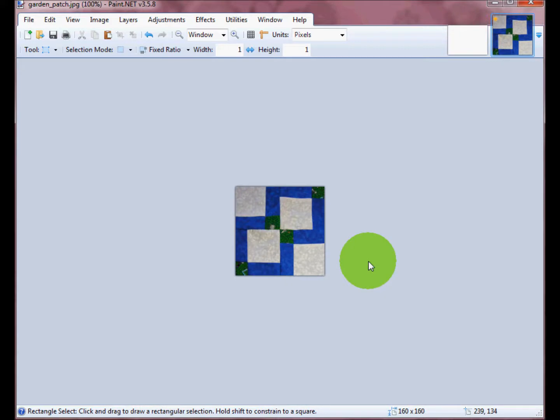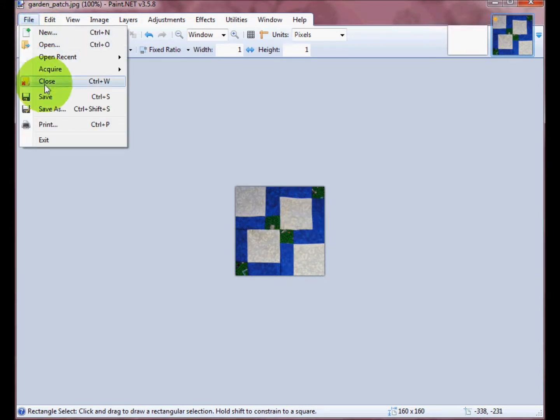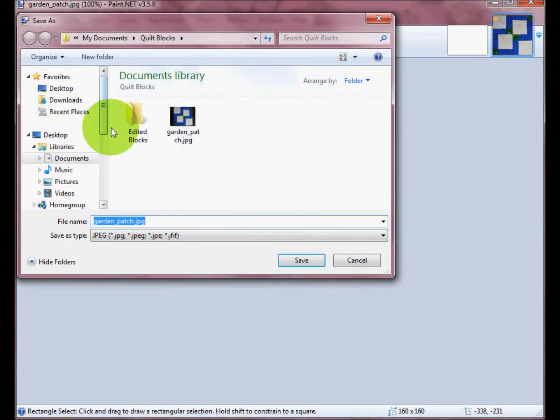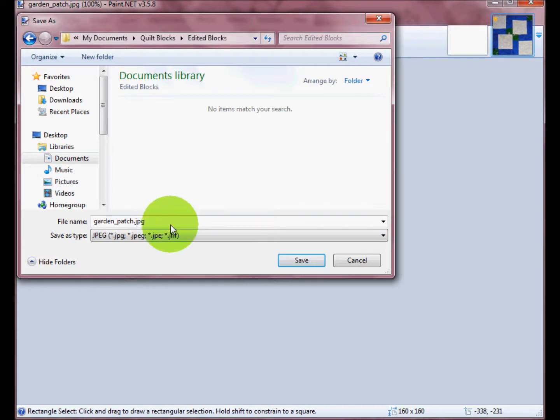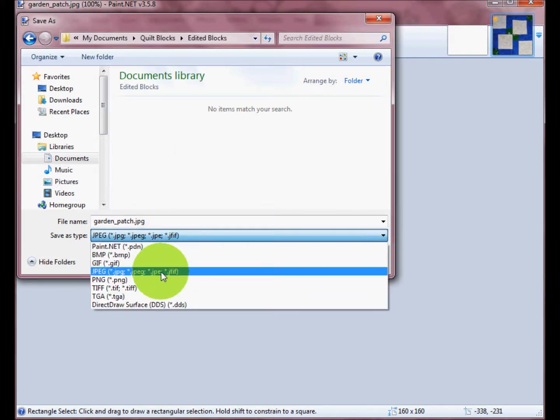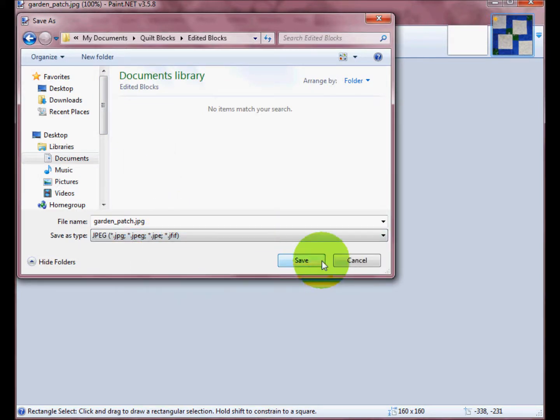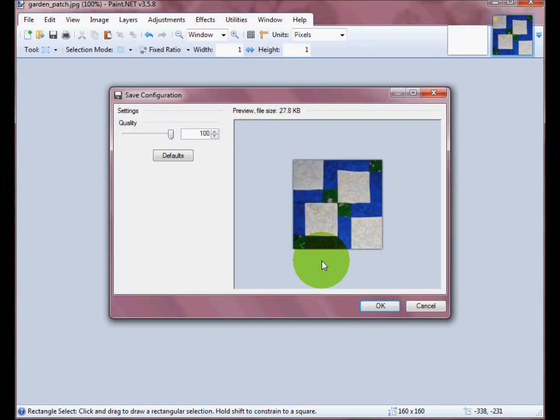The last step is to save and compress your new image, so select File from the top bar, then Save As. Ensure that JPEG is selected in the Save As Type field, and then click Save. You will see a box which allows you to specify the compression for the image. The default compression for JPEG images should make the image's file size less than 30 kilobytes.